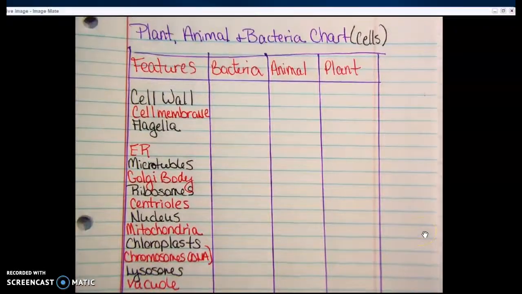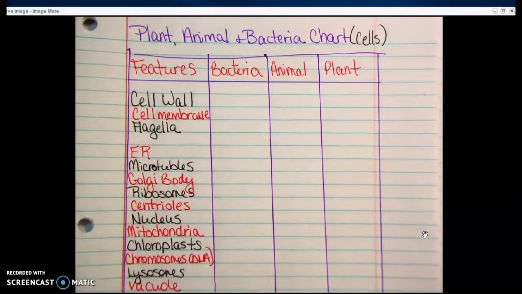All right, so in class today, we did a plant, animal, and bacteria chart because of some of the test scores and the questions that did not get answered correctly on the test. So a review is a good thing. If you were not present in class, you actually need to make this chart, take a picture of it, and send it to me. I prefer remind.com, but you can also email it to me. Remind is a lot faster.